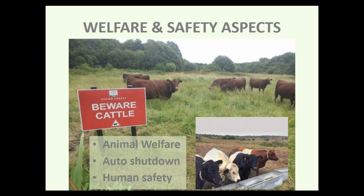The first is the fifth section in our manual, which is simply welfare and safety. John covered earlier the auto shutdown of both systems, both the common sense fencing dog fence FM system has an auto shutdown of its collar, so does the bodyguard, so shocks won't keep going if the animal's stuck and getting shocks. They will eventually shut down. Animal welfare, how well you tighten your collar, but also clearly thinking about the situation of the animal is still an issue, just as it is for normal fencing or electric fencing. That's really all this is there to say.